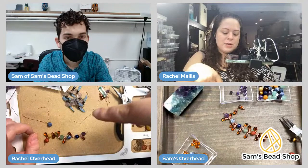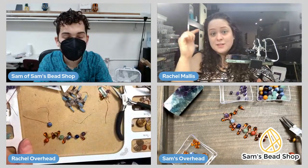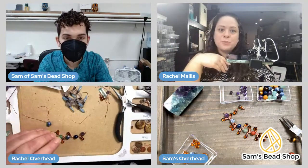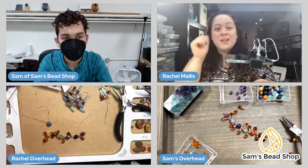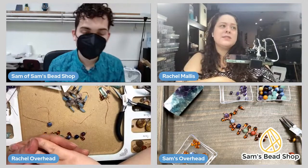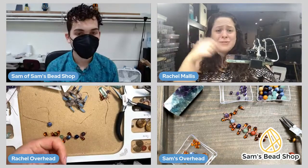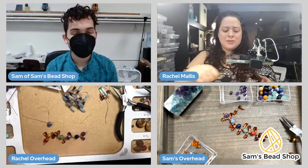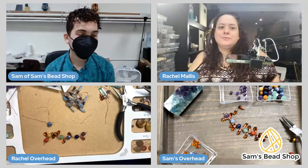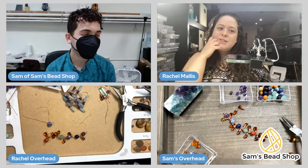Something I love to do in my wire work is use simple loops in conjunction with the double wrap loop. So something that won't open with something that will. It's really great, especially when you're trying to figure out what your design aesthetic is or what you want the piece to look like, because it makes it easy to take everything apart and put it back together. They're basically jump rings without being jump rings. Yeah, I concede that simple loops are maybe not evil. They might be a little bit helpful.